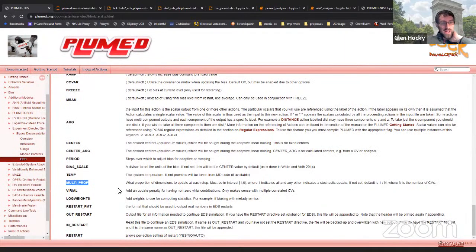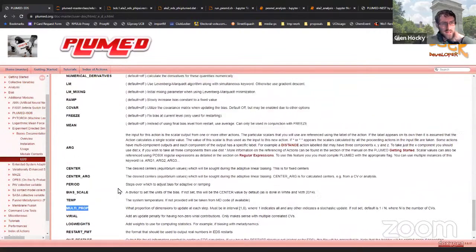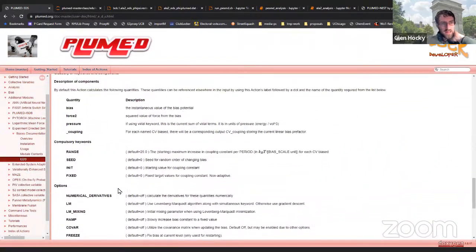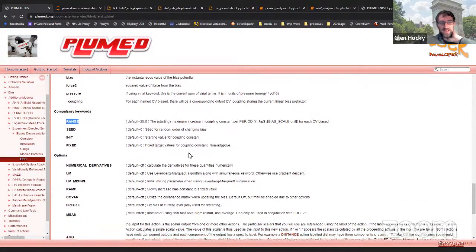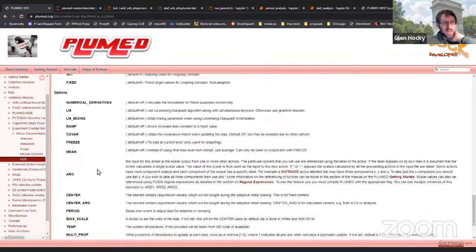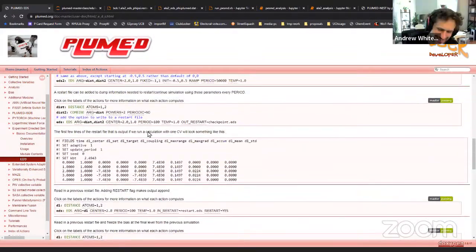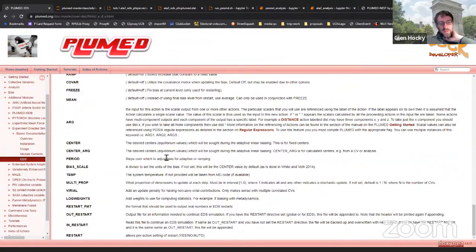And you can also try changing this poorly named range parameter, which is the prefactor for the learning algorithm, as well as especially the time scale. Where was that one? Pace? It's period. Period, yeah. So those are the things to experiment with. Any other thoughts about that, Andrew?